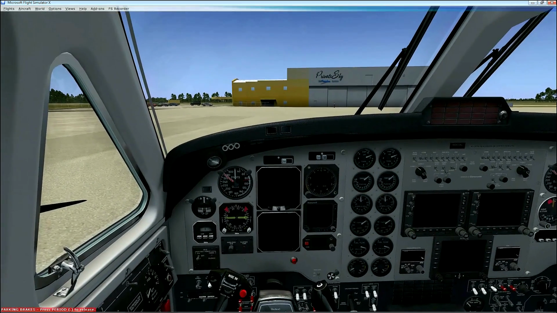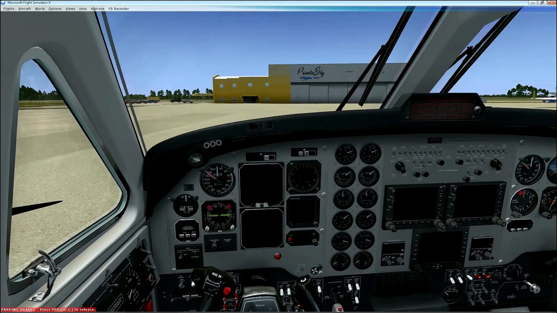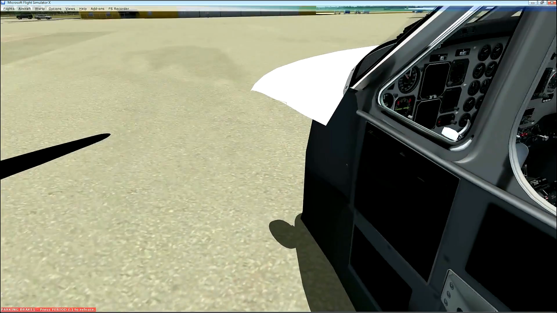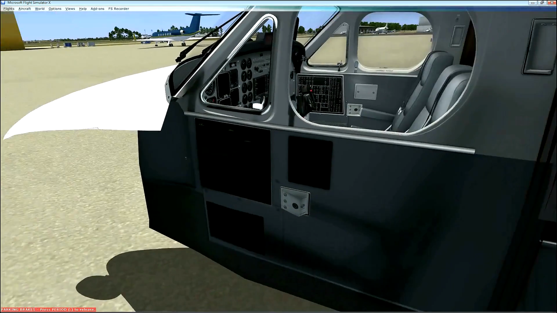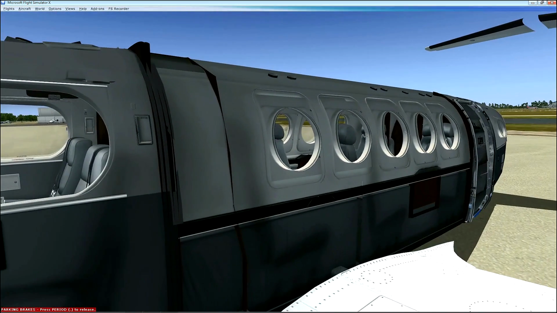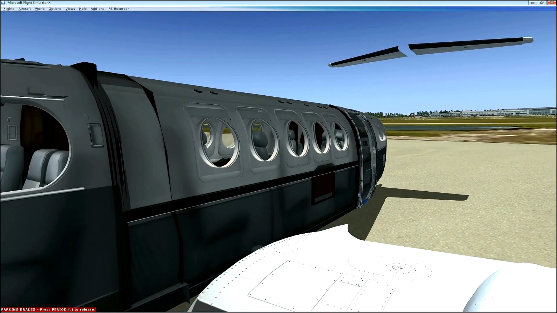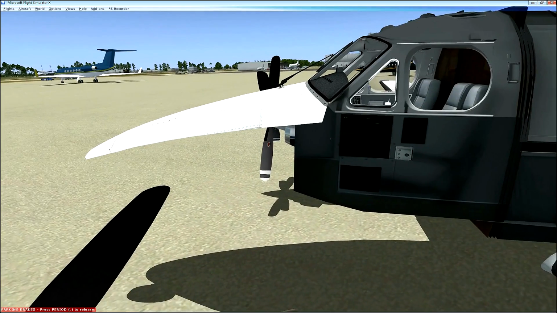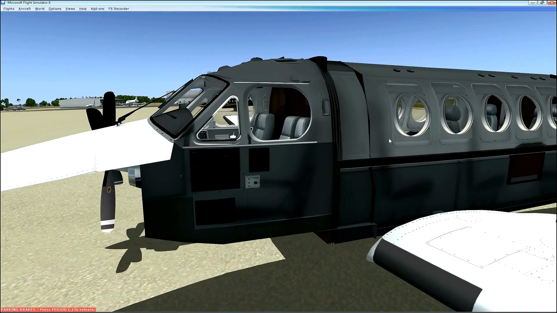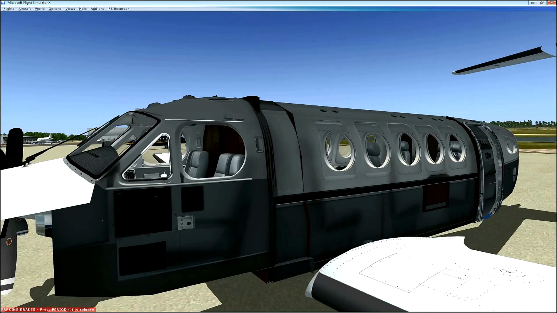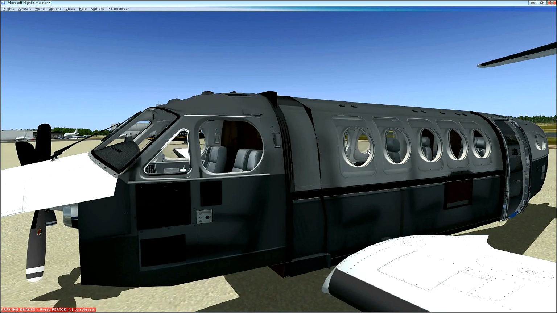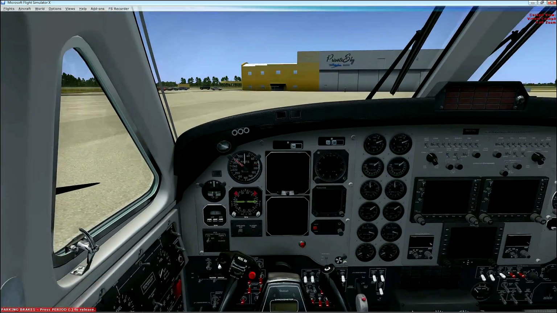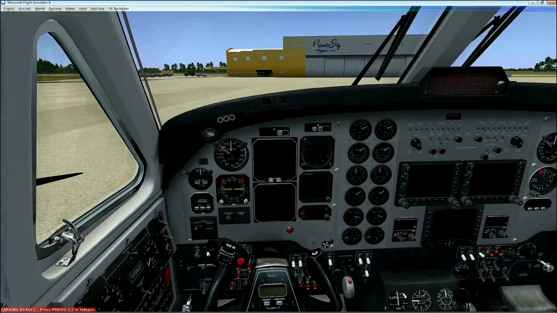And to go outside, one thing I'll show you, if we just were to, let's say, use the arrow keys to go out, you'll notice the model is pretty weird looking. The only thing the developer of the aircraft is going to show you when you're in the cockpit mode is the things that you could see from the window, so they don't waste all the graphics and processor to render things that we don't see. So I'm just using my switch on my joystick to go back to the pilot view in the virtual cockpit.